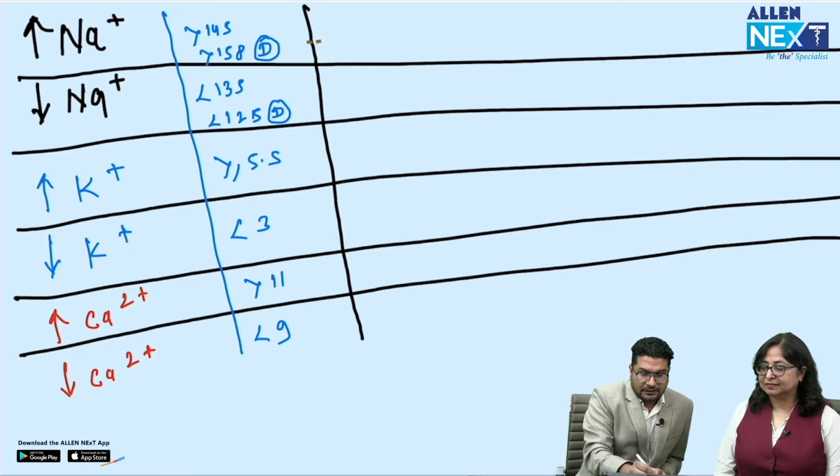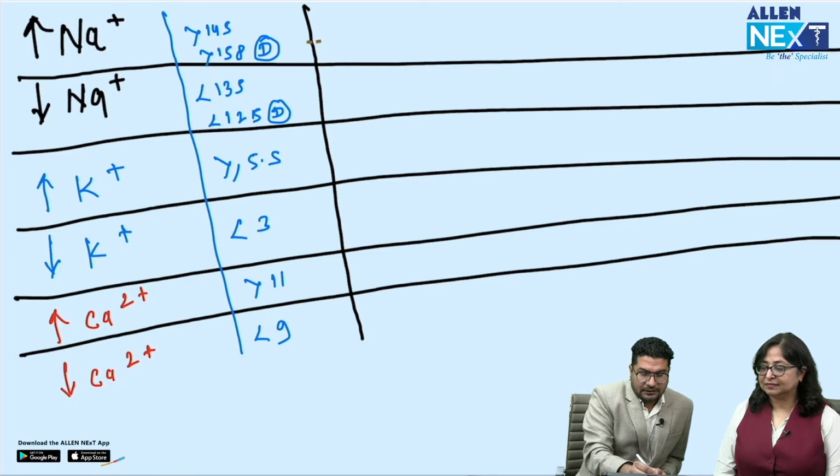Okay, so let me simplify this. Remember, when it is hyper, the heart is involved. When it is hypo, you can see the larynx and diaphragm are affected. Now, third question, they'll ask you about the treatment part. About the treatment part of each of these, because this is the favorite question.